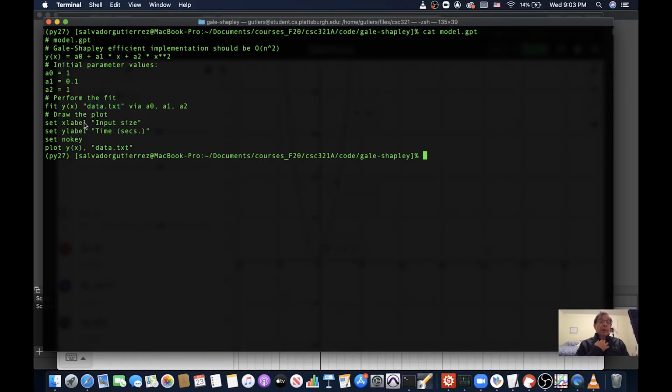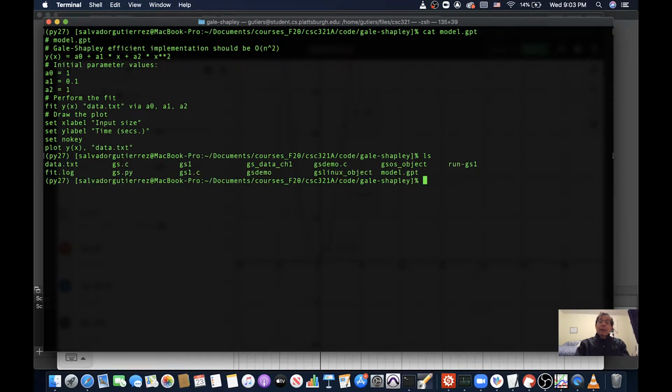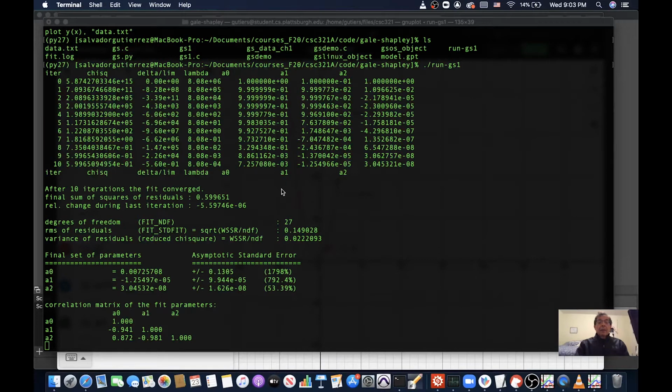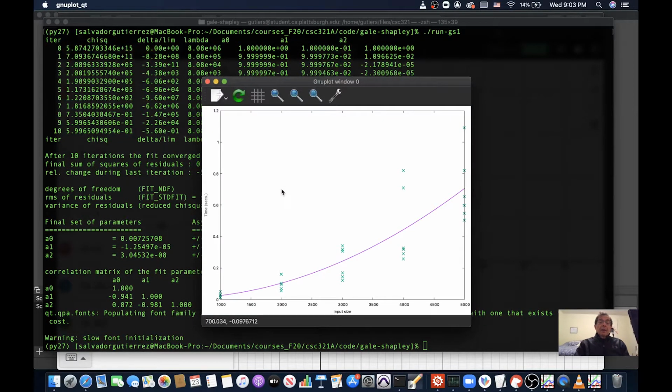Then we draw the plot, and we just tell gnuplot how to label the x and y axis, and that's what it will do. So if I run my run GS1 script, I have to wait some time, but it doesn't take long.